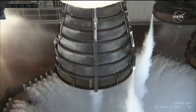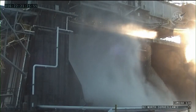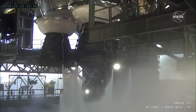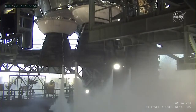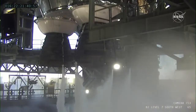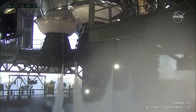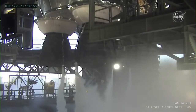If this is the right time, can you break down what we just heard? They're moving into some final sequencing. You can see on the flame bucket they've now initiated max water flow into that flame bucket, so you'll be seeing a lot more coming from it. We have two minutes 35 seconds for the hold - we're two minutes 35 seconds before the one minute and 40 hold. That one minute and 40 hold will be the last bit before we start up the engine - it's very exciting.